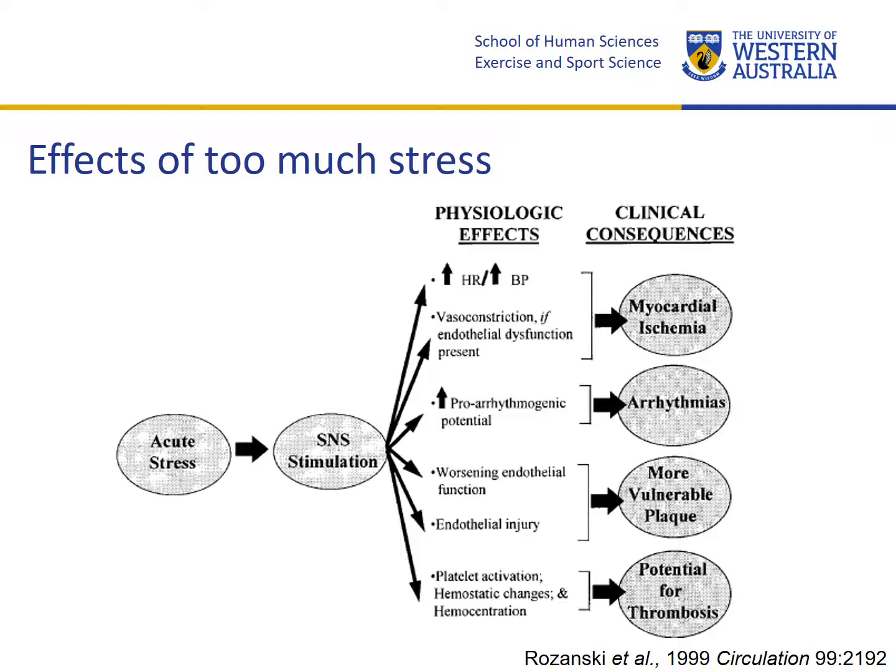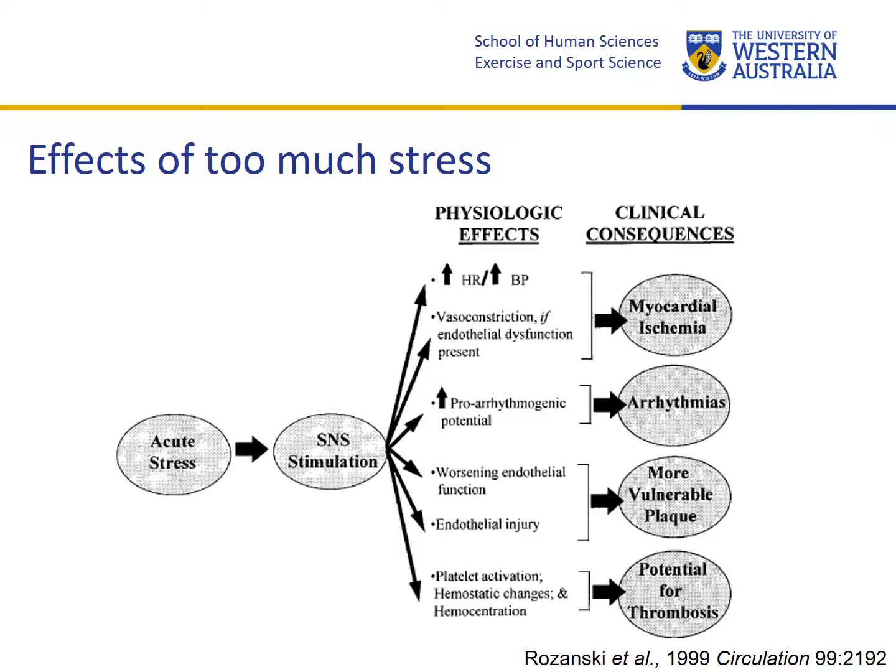We can injure the endothelial lining of our blood vessels. So all of the blood vessels throughout our body are lined by an endothelial layer. And this layer, when healthy, is protective for the health of our cardiovascular system, but it can be damaged. And when it's damaged or injured, that increases our risk of cardiovascular disease. I've already mentioned how when we're stressed, our blood can clot more easily as well, and that's not necessarily a good thing for our health.